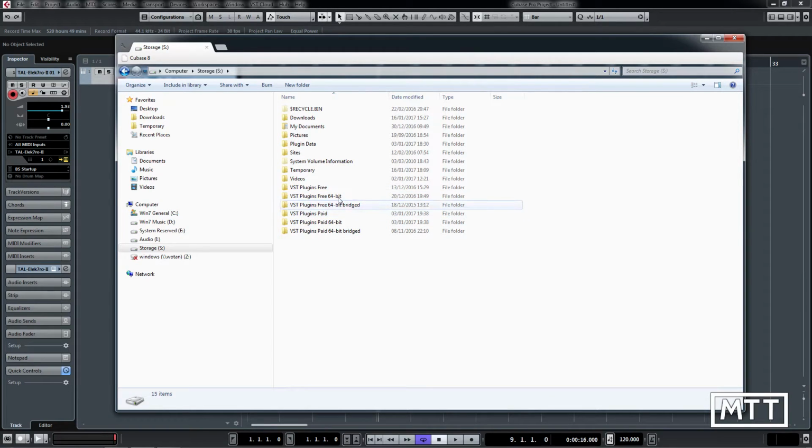But we have two categories really now. We've got ones which are native 64-bit, and then we've got ones which need to be bridged with something like JBridge. This means that sometimes I want to run 64-bit only, and then I will just set Cubase to just use those. Other times I will want to have the bridge plugins as well, although that's becoming increasingly small now. Really, there's only 2 or 3 plugins that I really need which are bridge.